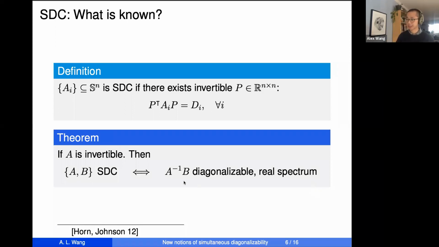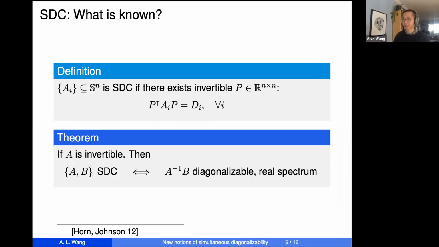The thing here is that even though A inverse B is going to be a real n by n matrix, it can still have complex eigenvalues, in the same way that a real polynomial can have complex roots. In some sense, this diagonalizability is not too big of a deal; you shouldn't worry about this part too much. The real issue is that the eigenvalues are often going to be not real. I hope that this theorem is not too hard to remember. We will need to use it a few times in this talk, but I will try to remind you of it when we need to.